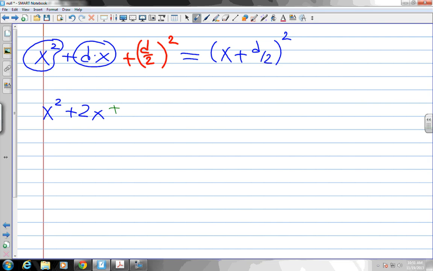So if I start with x squared plus 2x, so this is what I'm starting with, what do I need to add to that expression in order to make it into a perfect square? Right, so I'm going to take the constant in front of x, which is 2. I divide it by 2, so it's 2 over 2. Then I'm going to square it. So what is 2 over 2 squared? Just 1. So I have to add 1 to make it into a perfect square, because now it fits our favorite formula. It becomes x plus 1 squared, right?